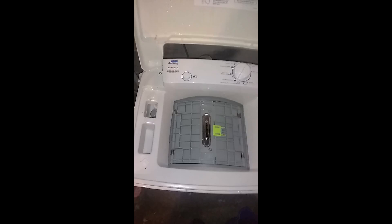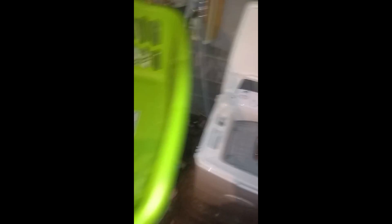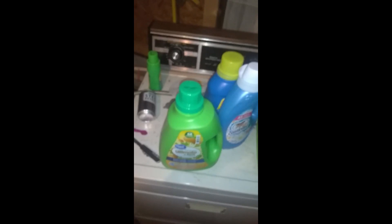Laundry Alternative recommends you only use high efficiency detergent — liquid or powder, it doesn't matter. It goes in here. From what I can tell, it's just a hole in the side that leads to the bottom. I've got some top-of-the-line Walmart high efficiency detergent. One of the advantages with this machine is that you don't need the full cup — about half a cup is more than sufficient for a full load.